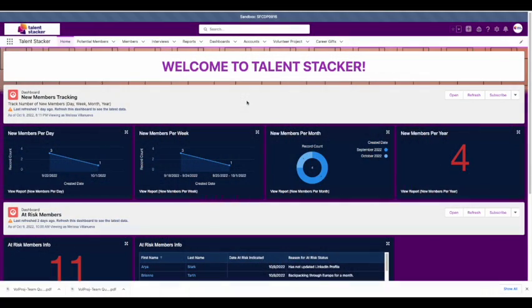Hi, this is Diane. In this video, I want to discuss the three major design elements that I used in building this org. First was the overall design of the org for the team to use as we built out each of the individual components. The second was a naming convention that would make the items easy for the users to understand. And third was an intuitive layout so that as the users sat in front of their computers every day, it was very easy for them to navigate and to complete the tasks they needed to do.